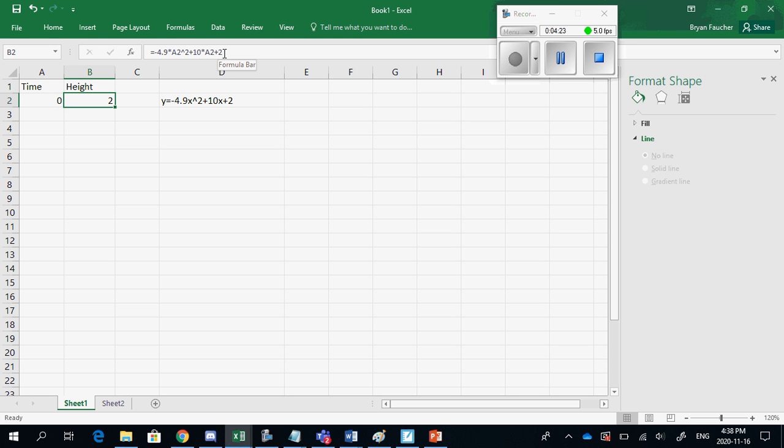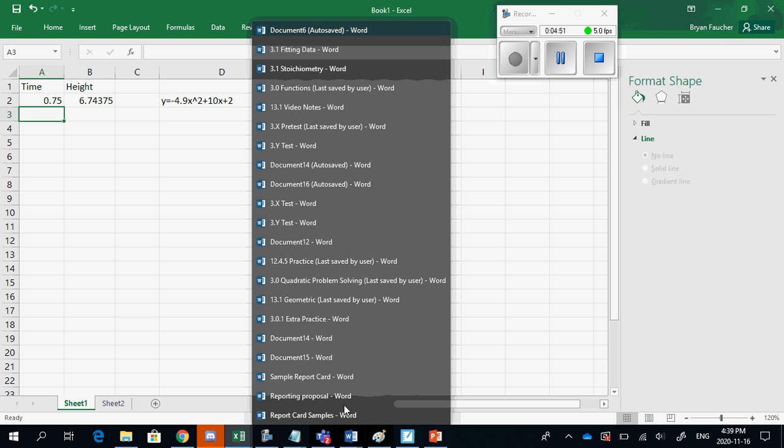And it works out to 2, which is good because if I check back on my data, the height after 0 seconds is 2. Let's try some other things. Let's try the height after 1 second. 7.1. That matches my data. Let's try the height after 1.5 seconds. 5.975. That matches my data. Let's try the height after, I don't know, 0.75 seconds. Whatever I pick, I can find the height at exactly that moment.